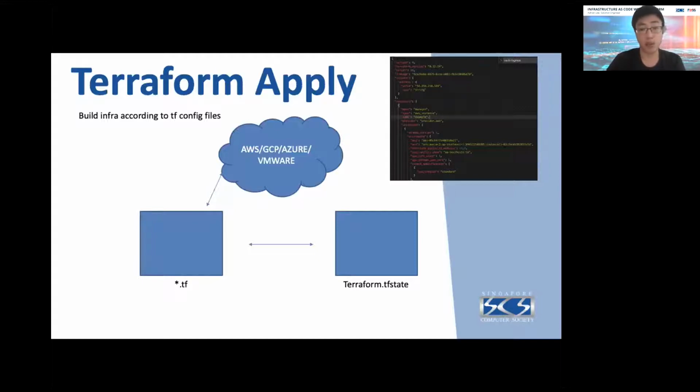Of course, from Terraform, they have their own cloud version, which is called Terraform Cloud. It is like a public cloud version, and you can use it to do your Terraform deployment. So you do not need to, for example, deploy a separate EC2 instance or VM instance and install Terraform inside. You can use Terraform Cloud to do it.